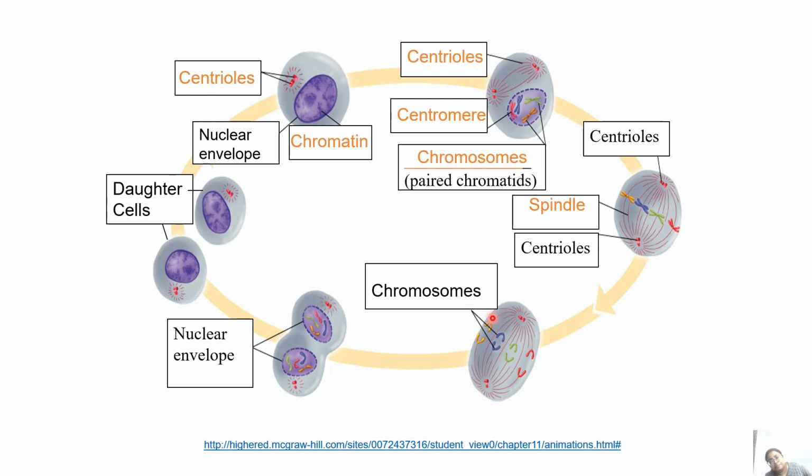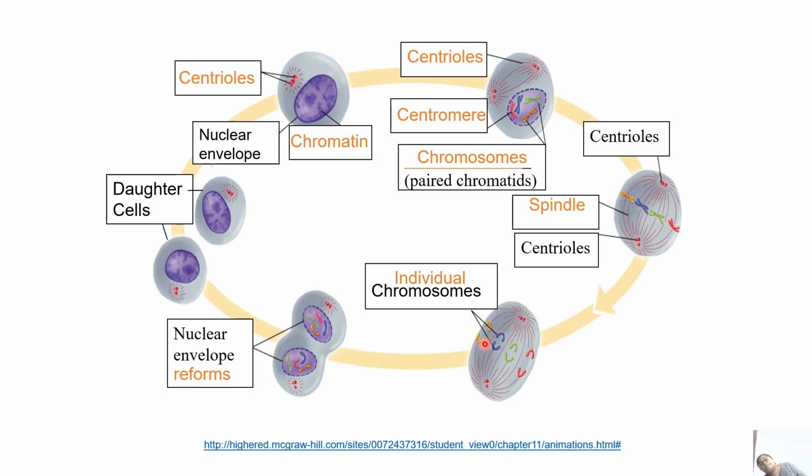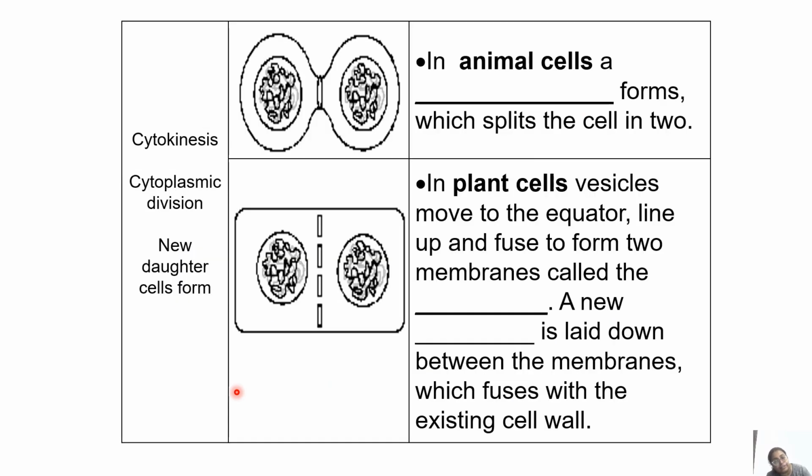Then the centromere breaks and basically the sister chromatids move to the opposite ends, pulled by the spindle fibers. This is called the anaphase, and then the nuclear envelope reforms and everything goes back to the original way, telophase. Now, this is the karyokinesis, that is, the nucleus has been separated but the cells are not separated yet. So this is followed by cytokinesis, which is cell division, the cytoplasm division.